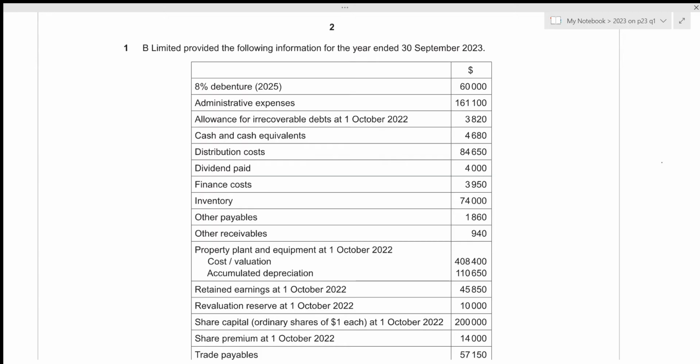Okay, so in this video, we'll be going over A-Level Accounting 2023 October-November Paper 2-3 question number 1. This is paper 2, which consists of 4 questions. 2 of them will be of 30 marks and 2 of them will be of 15 marks. And the total time limit given for this paper is 1 hour and 45 minutes.